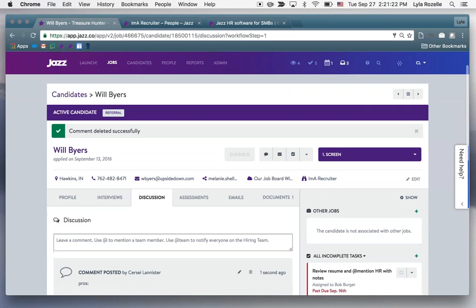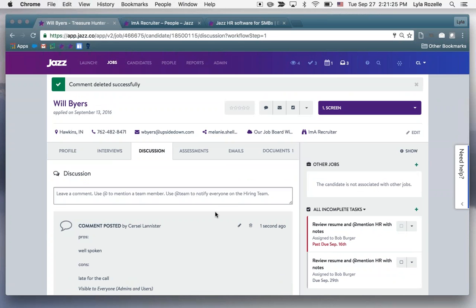So the discussion tab is going to be the heartbeat of the candidate profile. This is going to be where you can find all of the information, all the stage moves, what's been going on, the activity stream, and all the comments. So I definitely recommend using this as much as possible to leave all of your notes, to let people know what's going on. It's a really good way to do that versus email, which is harder to go through and assess at a glance.